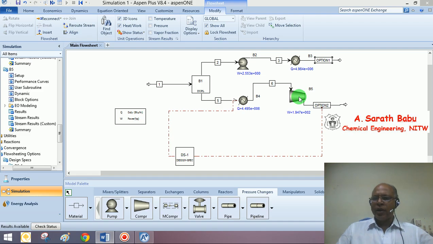And it is always better to handle an increase in pressure when it is in the liquid phase. Liquid volumes are insensitive to changes in pressure, whereas vapor volumes are very sensitive to changes in pressure. In this particular case, the increase in pressure from 14.7 to about 73.48 is being handled in the liquid phase, whereas in the second option, we are handling that compression in the vapor phase.